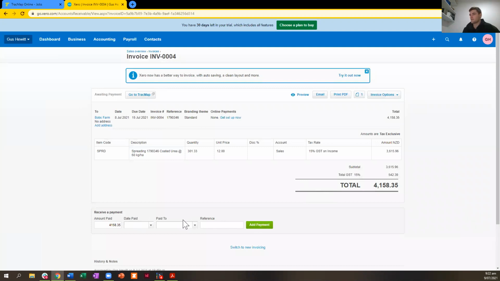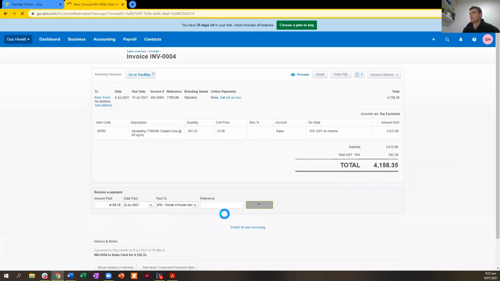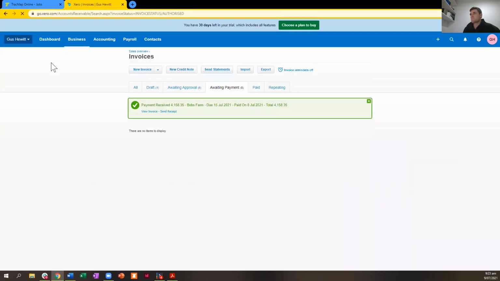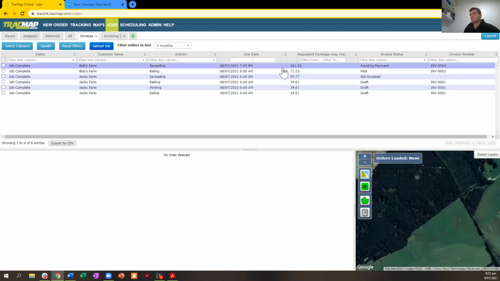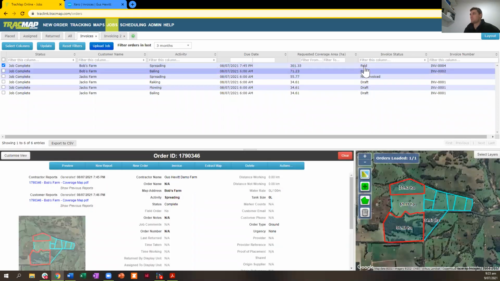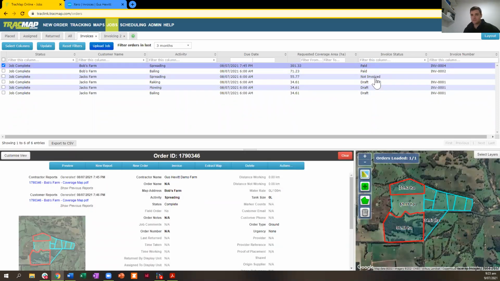And for this example, and we'll run back through this, if I show that he paid me yesterday to my account and add payment, then back in TracMap, in a second, that will update to paid like so. So you'll get live updates on what's paid and what's not there.